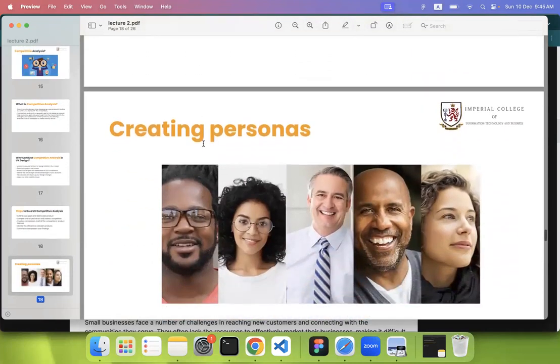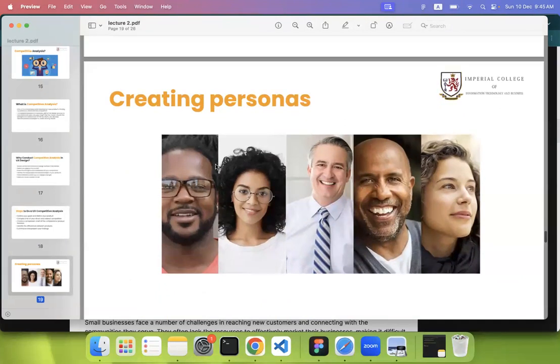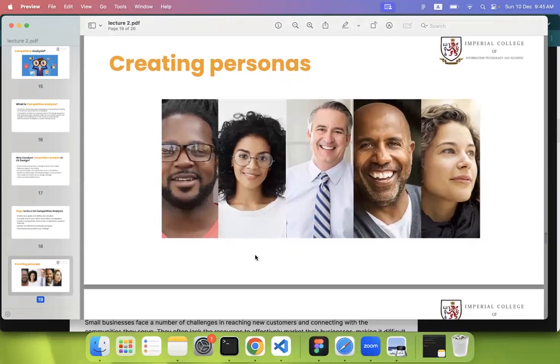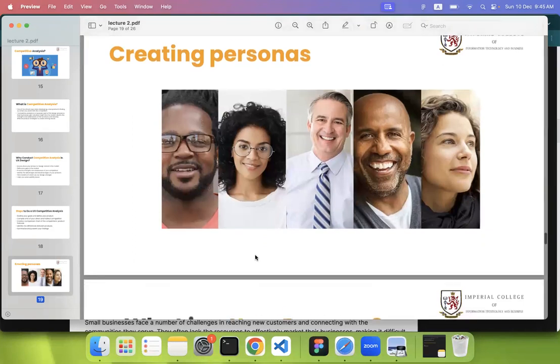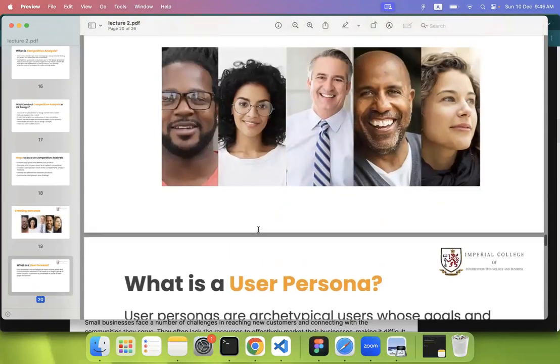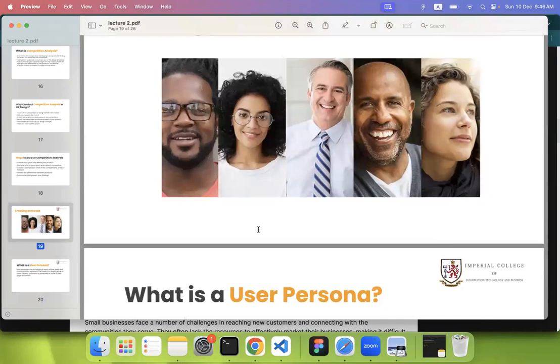So these are creating personas. In personas, we are interviewing different users. So let's say we are interviewing 5 people, and these 5 people are using your application for 5 different use cases. Okay, let's say the mobile banking application again. One person is using it to pay his utility bills, electricity bill, telephone bill, and so on.